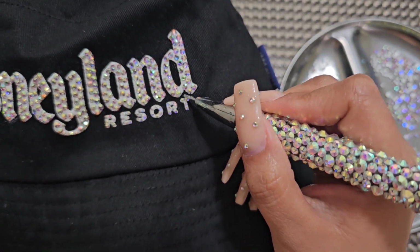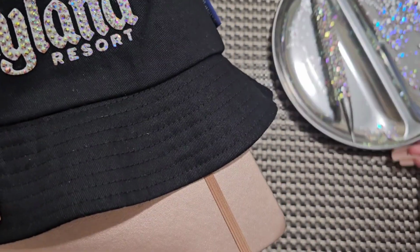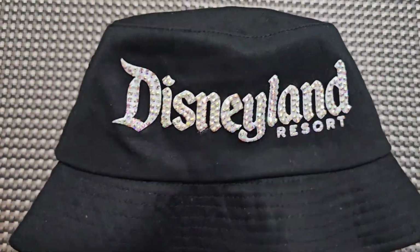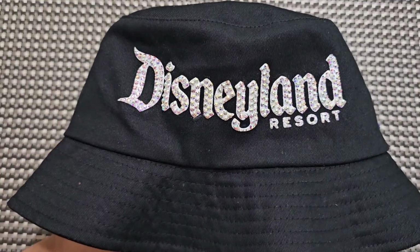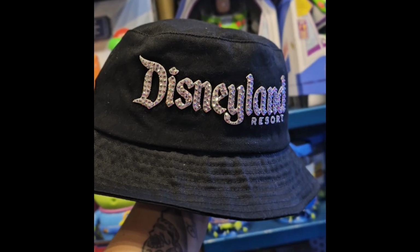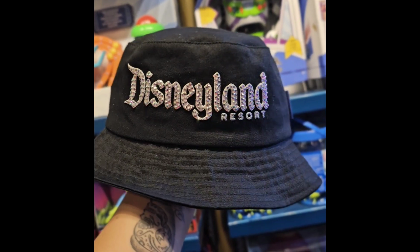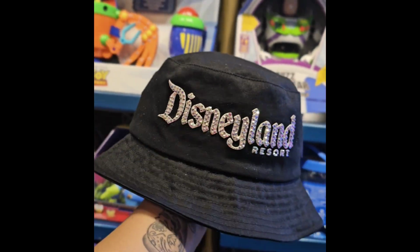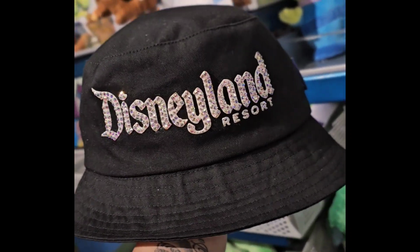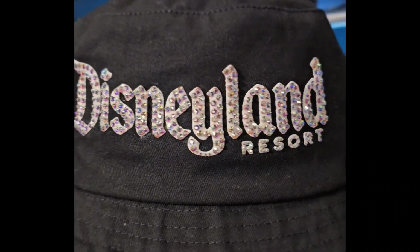And I am done. Look how cute my hat looks, guys. Oh my gosh. I love it. I'm gonna let it completely dry for about 48 hours. And look at this. You know I had to take it to Disneyland. I used it this weekend and oh my god, I love it. I love how it looks in the sun. Look at how cute this hat is, guys. It just takes it to a whole other level. I love it. I will definitely be doing this again, maybe in different colors.